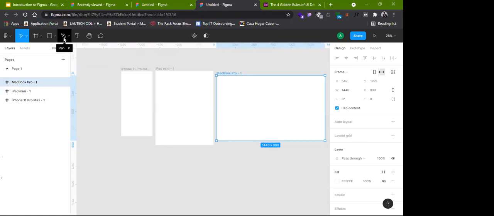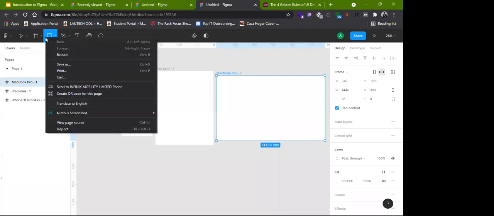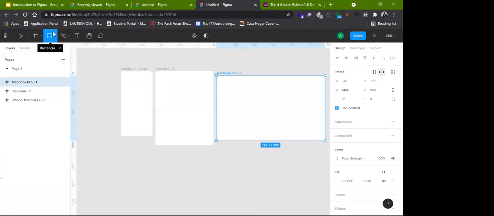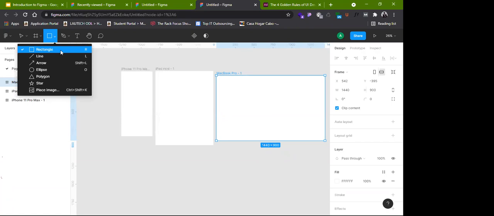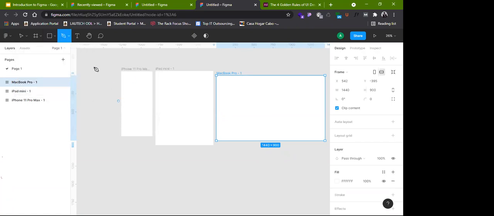Now this other one is what we call our pen tool. What the pen tool helps us to do is to create vector shapes or vector images that our regular shape tool would not be able to help us create. So all of these are kind of preset and rigid. It's basically either you're creating a square, a rectangle, a line, and all of that. But this helps us to be more dynamic with whatever we're trying to create.